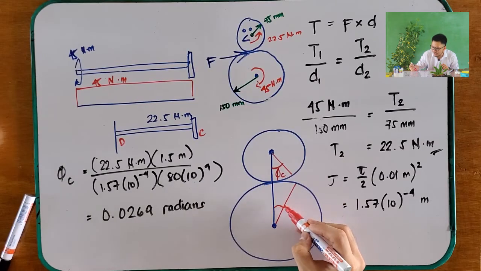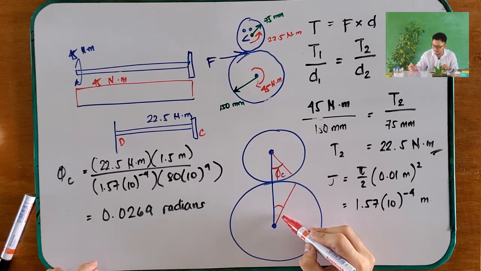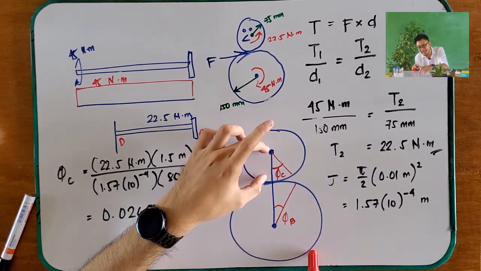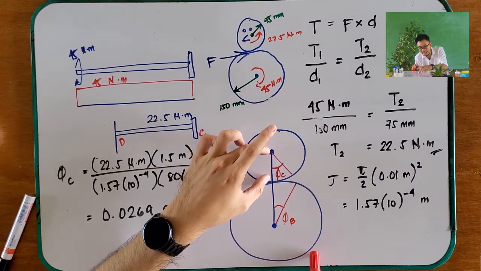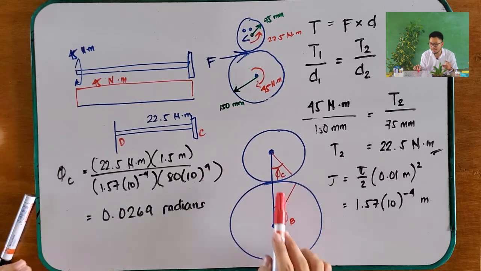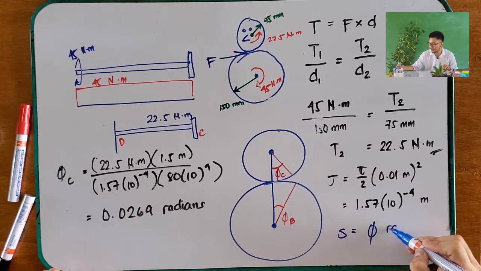But, take note nga ang kaning angle ug kaning angle is different. And this is what we call your phi B. Kanang different man sila. Kay of course lahi sila og radius. Kani lahi og radius, kani lahi og radius. So, unsa may kapareha nila? Well, ang ilang kapareha is ang arc length. And we knew that your arc length is equal to phi times the radius.